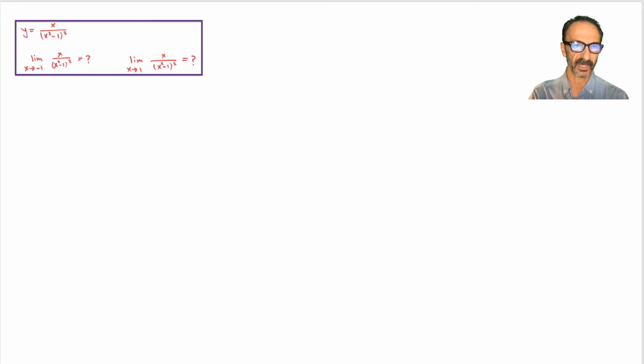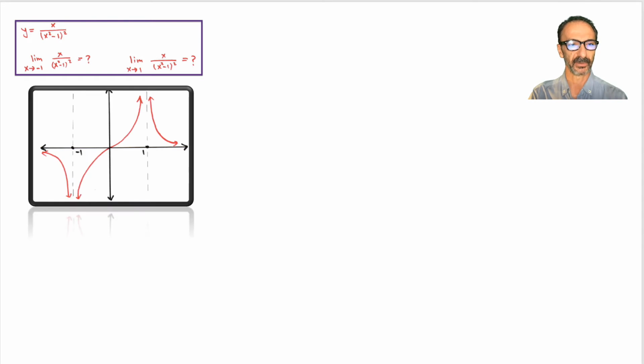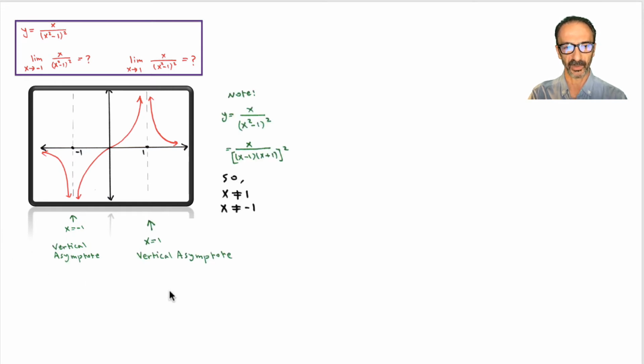Most of the first examples I'm looking at the graphs to discuss the behavior and support the answers, but there are also other methods which you're gonna see. So here's the graph. Why is that? Why do we have a vertical asymptote at 1 and a vertical asymptote at negative 1? We'll see. We have a vertical asymptote here at negative 1 and we have at x equals 1 also a vertical asymptote.